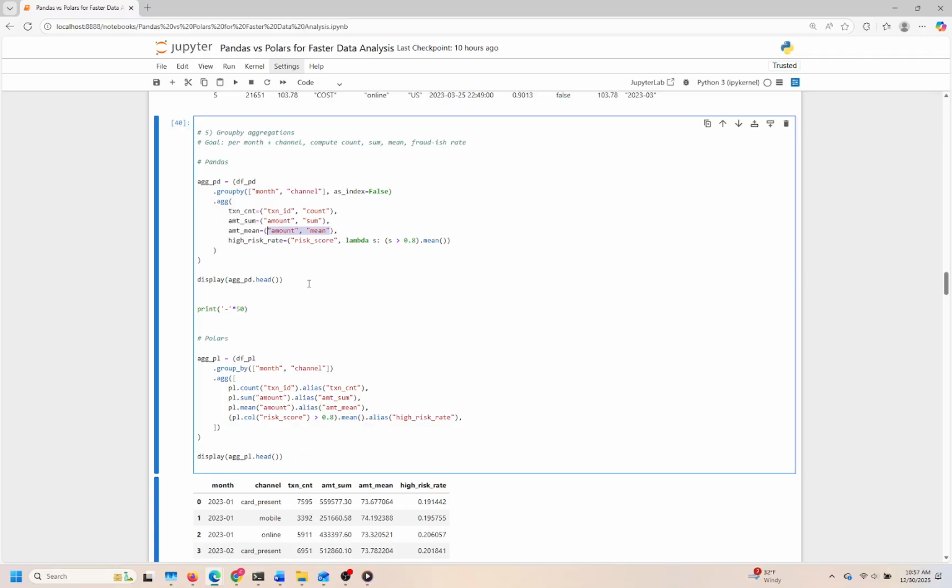An additional layer of complexity in our analysis involves assessing the high risk rate of transactions based on established fraud indicators. This is crucial in today's digital age where vigilance against fraudulent activities is paramount. By identifying patterns or anomalies that suggest a transaction may be suspicious, we can better protect our business and customers.